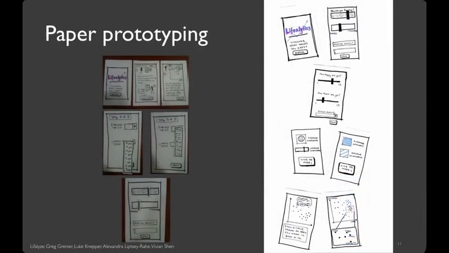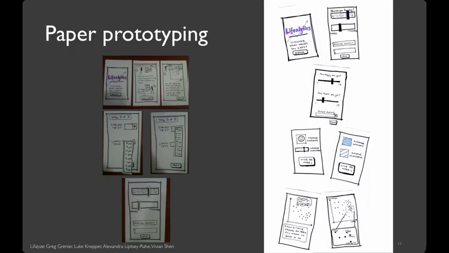Once you've got a rough idea of what your application is going to accomplish, you can start to think about how you're going to implement that. And by implement, I mean what it's going to look and feel like to the user, what the actual user interface is going to be. And for figuring out the user interface at an early stage, the very best technique that I know is to use paper prototyping. Paper prototyping is exactly what it sounds like.